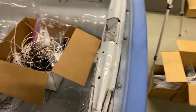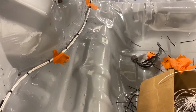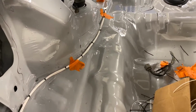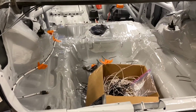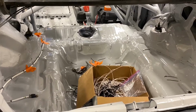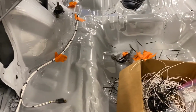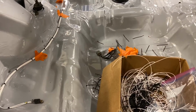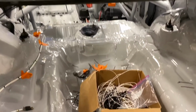Then we travel along the inside of the car, try to keep all that stuff tucked into a corner as much as possible to protect it while we prove it out, and then I'll loom it up and get it extra loomed in areas where we might slam stuff into it. Because when we're traveling with this car, we do put stuff in the trunk. The car is kind of like a Rubbermaid container on the way to the races, so we fill it with lawn chairs and stuff that we have to take down to the pit itself. So this car, not only is it a race car, it's a workhorse.